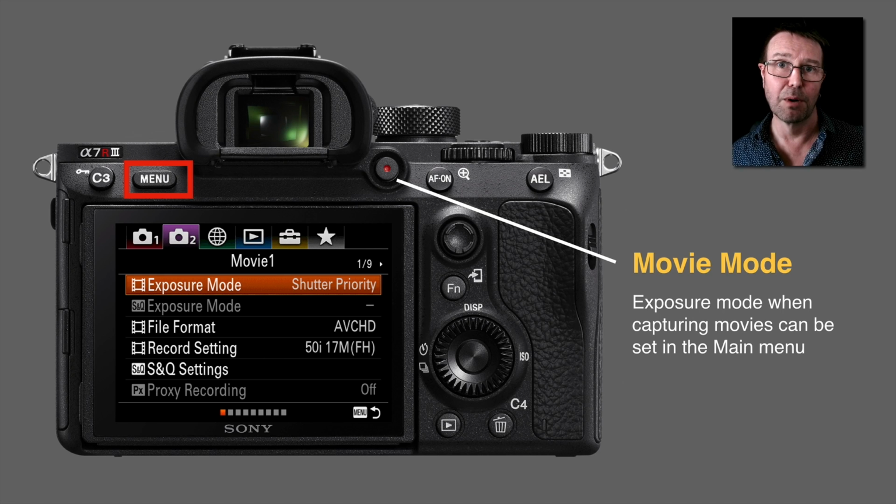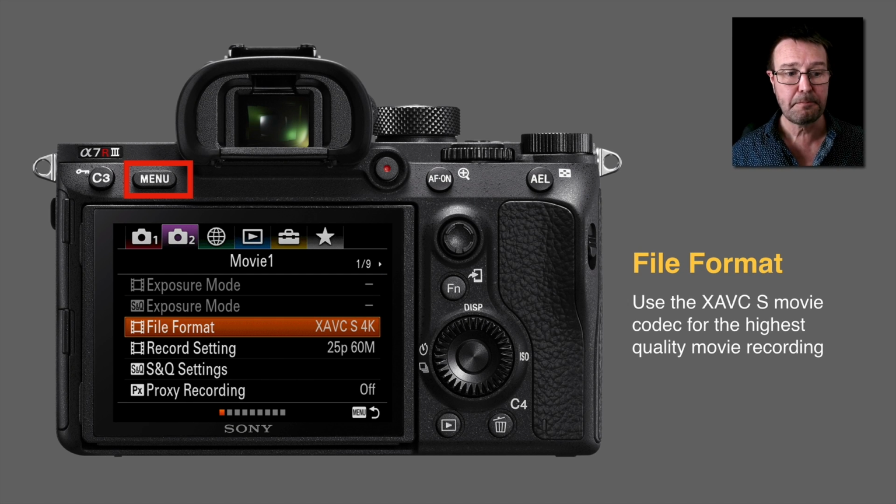For instance, my priority when shooting movies is shutter priority. I like to be shooting movies at 1/50th of a second, and if I'm shooting in very bright ambient conditions with a wide aperture, I will have to use a neutral density filter in those instances. It's a sort of semi-pro or professional way of shooting movies, which is to prioritize the shutter speed you're using. It avoids what's called choppy movies.